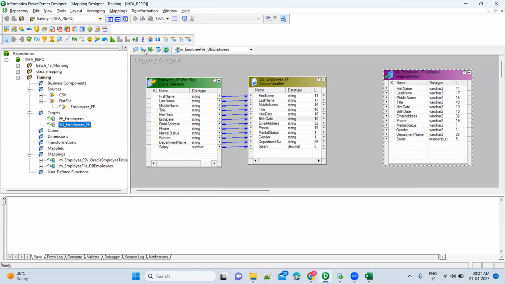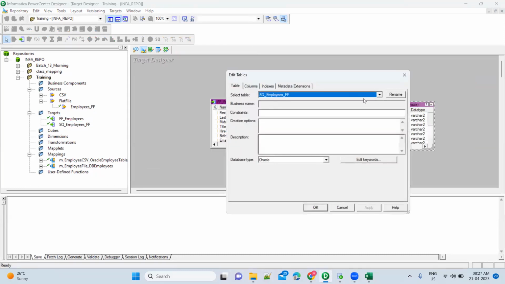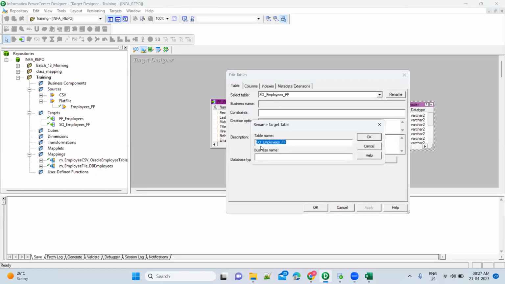Now you can go to the target analyzer and drag it. If you want to change the name, you can change it. Employees underscore, let's give today's date, today is April 21, right? So let's give the table name like that.